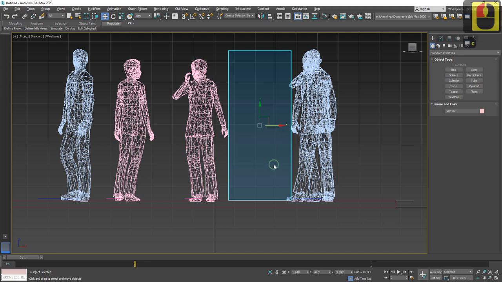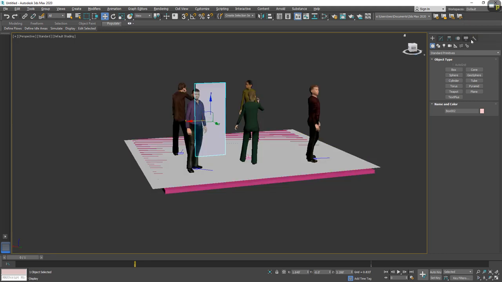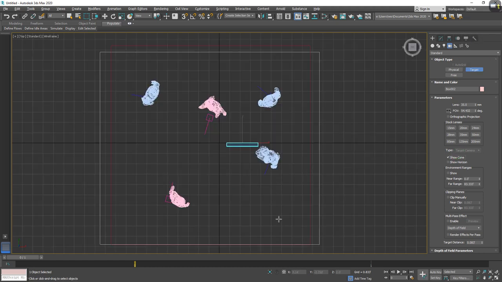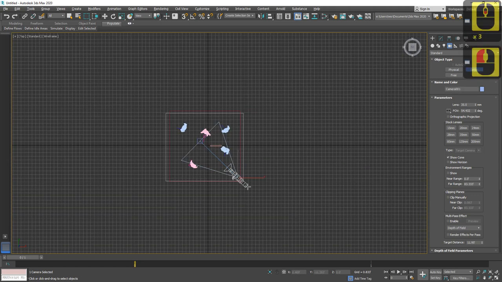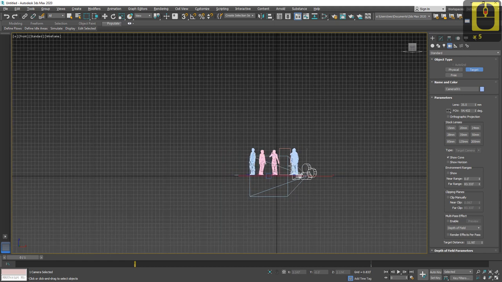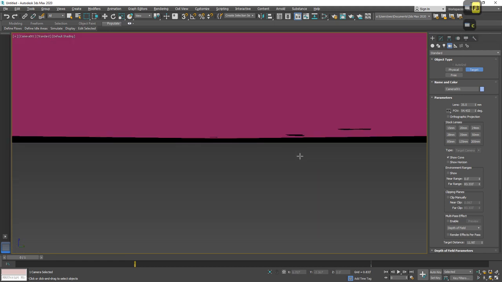Oops, I didn't build one. Let's go to perspective and build a camera. Let's go over here to cameras and look for standard or Arnold. Right now we'll do standard. Target camera. Let's use a 28 or 35 millimeter camera and show the cone that we're building. So we build in the top view with T, stretch out with a left click all the way to the center. Now let's take a look and press C for camera.